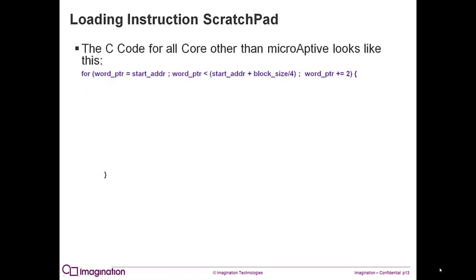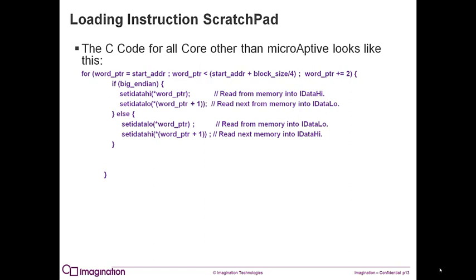This code assumes you have already positioned the instruction scratchpad directly over the code in main memory. The starting address variable startAddr is the starting address of the code to be copied in main memory and also the starting address of the instruction scratchpad block. The starting address is also assumed to be a kseg0 cacheable address. The block is the size of the instruction scratchpad block. As you can see, the code needs to make the necessary adjustments for endianness.